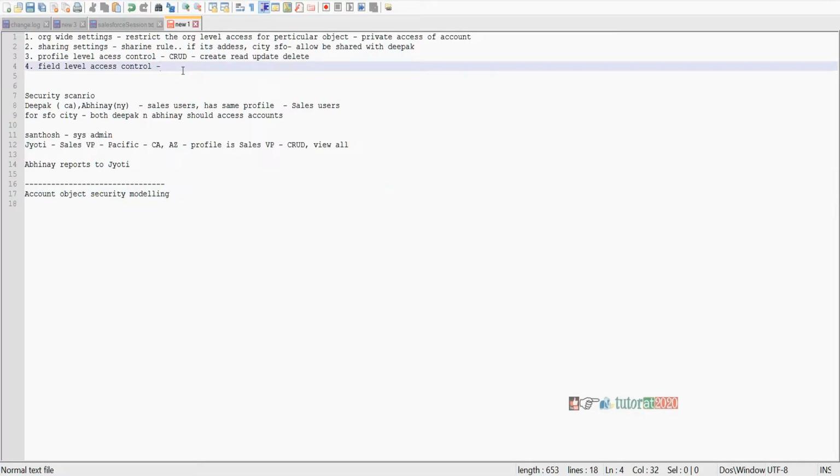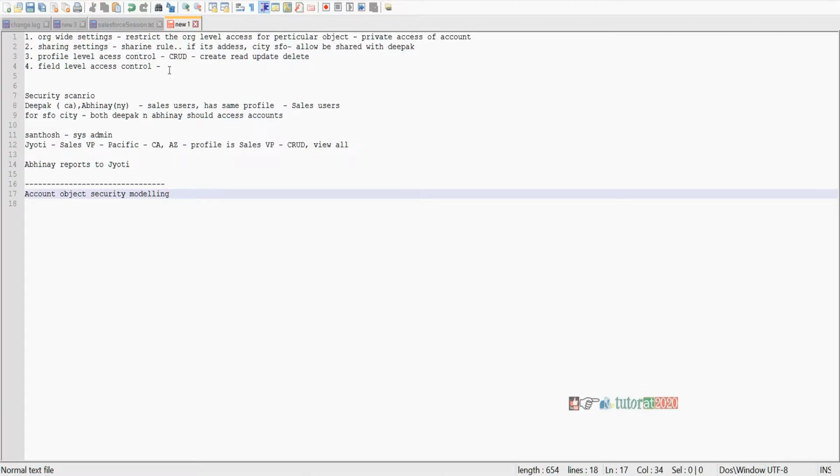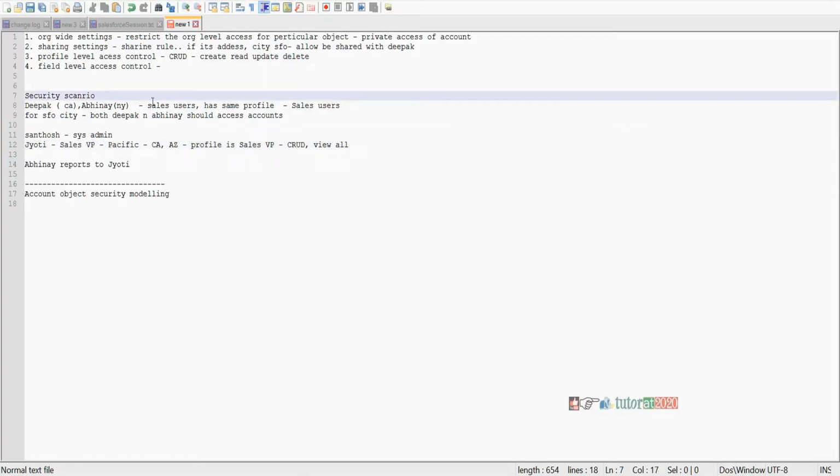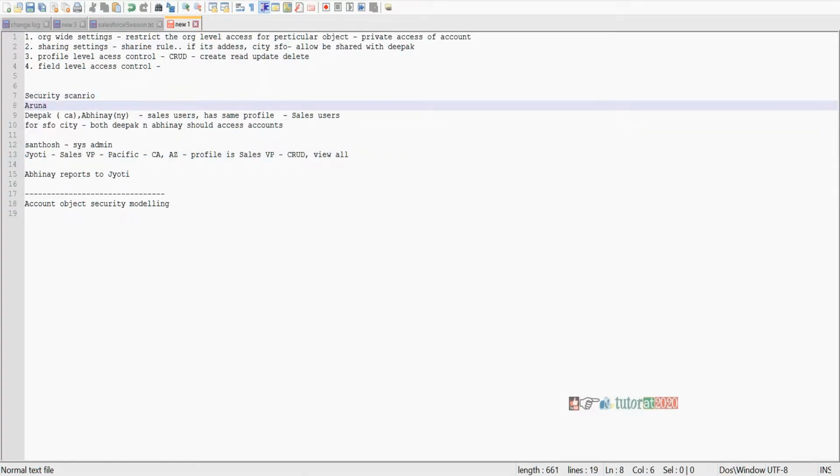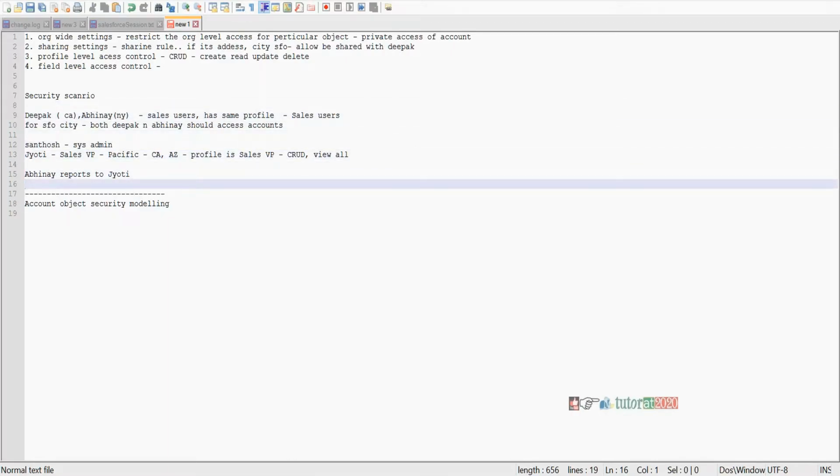Even though, say an account has 50 fields, Jyoti being a sales VP, she needs to see those figures, the numbers, probably the revenue calculations and all that. But being one user we may need Aruna. She will be a low profile user. Aruna is a low profile user.